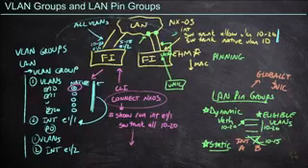Because I don't know which of my vNICs are going to be mapped to this LAN pin group, it might be on Fabric A or Fabric B. So in my example here with the vNIC on the right, this is mapped through Fabric B. And we do recall, by the way, that our vNICs are only mapped to one fabric at a time.